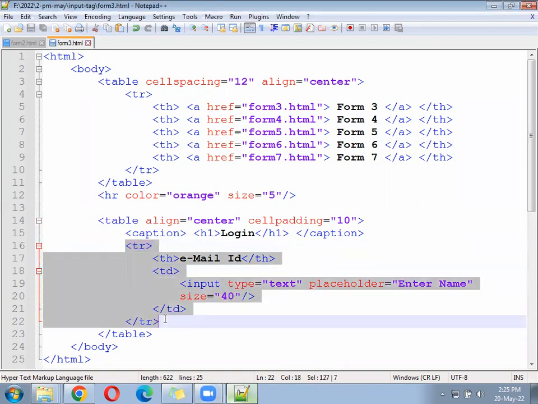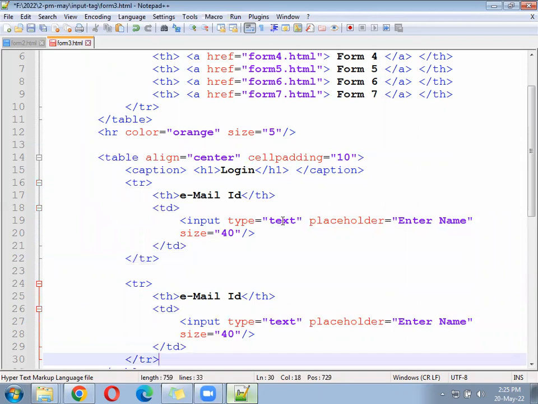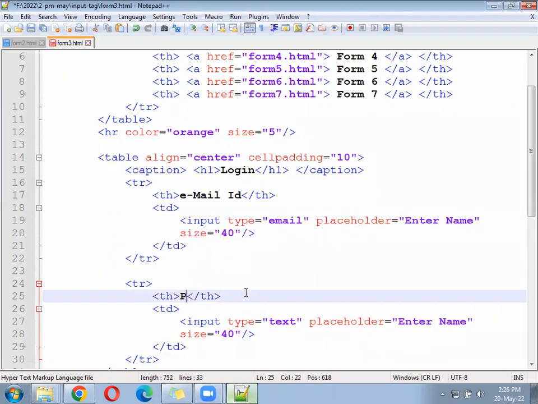Now we can copy this, paste here. Input type equal to email, you can write. The email only. We can go next. And here will be the password. Input type equal to password.